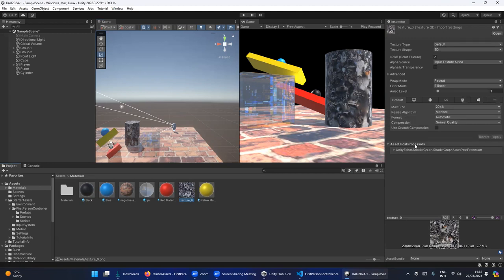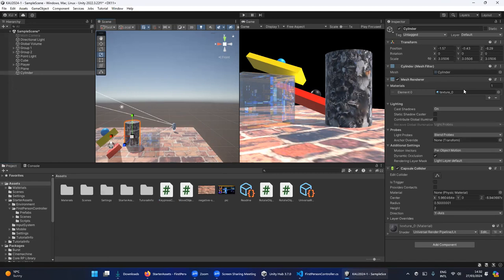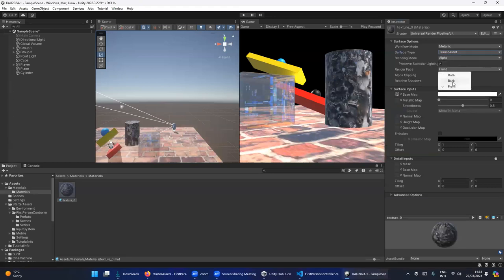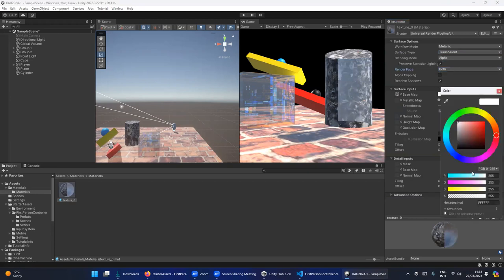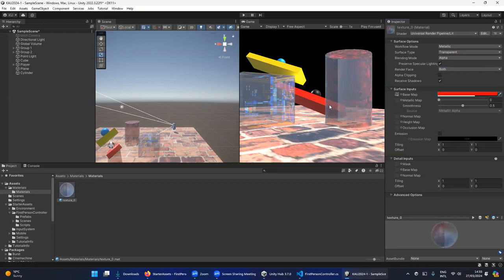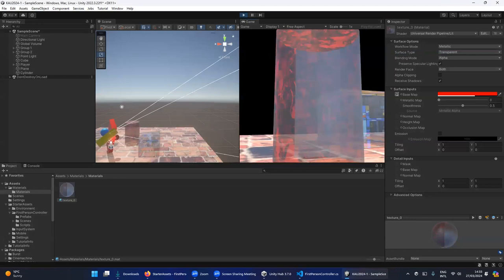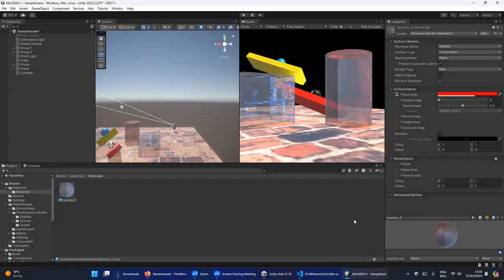I want to make it partially transparent. So I select my object, find the material of the object, change the rendering style and give it some partial transparency and maybe even give it some starting color shade. Yeah. So the way I did it now, this object has a collider. If I try to walk through it, it won't work because I'm colliding with it. What I want to do is to turn this object into a trigger so I can walk through it and something will happen when I walk through it.